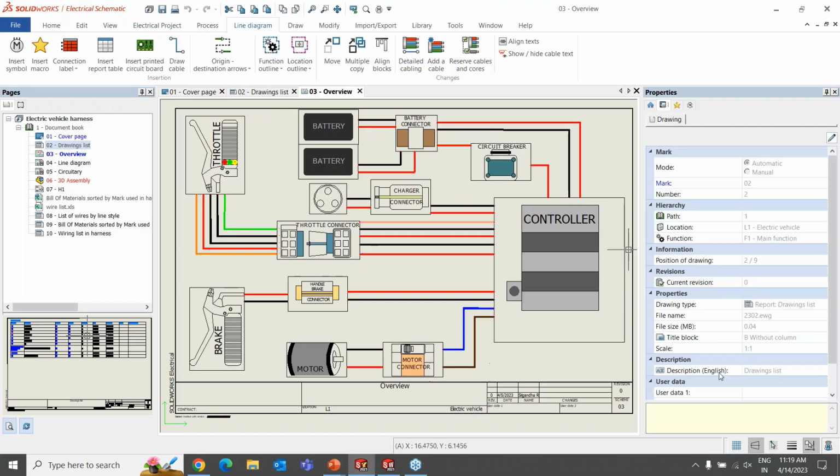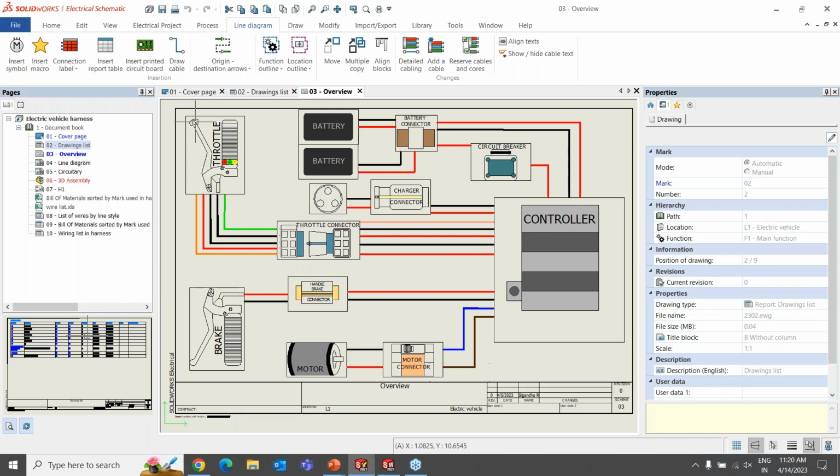So coming to the third page, you can see this is named as overview. So we know that in case of mobility, we need to have the system in such a way that the controller is connected to all the particular modules that are there. So the kind of demo set that we'll be seeing here today is a two-wheeler electric vehicle. So in that, we will see how the connections can be done. So this is an overview of the total connection that will be done, and what we'll be focusing on will be the next thing that I'll be showing.